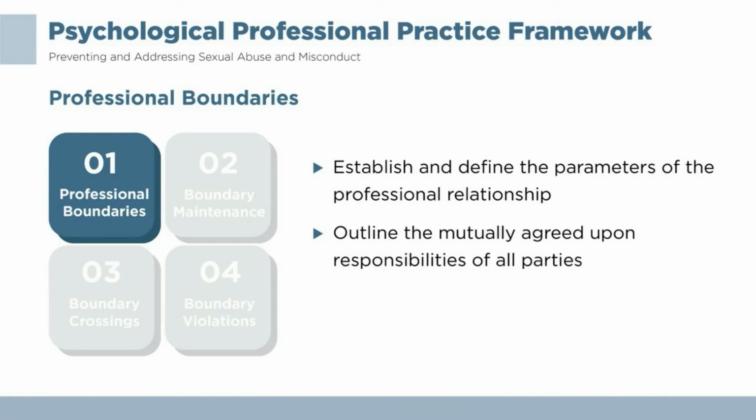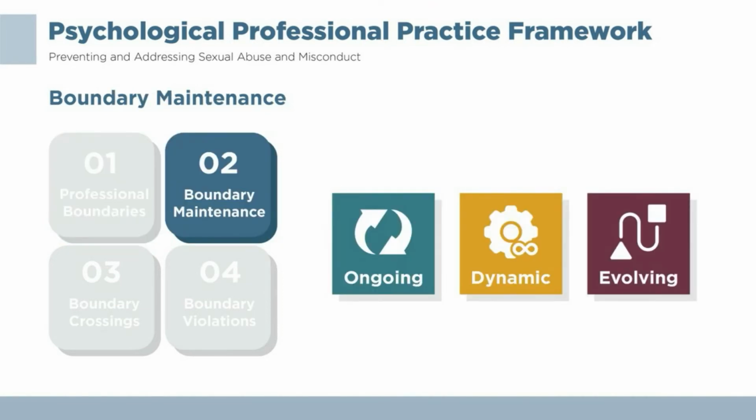Professional boundaries establish and define the parameters within which the professional services are delivered. They are an agreement that outlines the mutual responsibilities of all parties. For psychologists, these boundaries are established within the framework of ethical values and professional obligations. Maintaining boundaries reinforces the professional relationship and demonstrates that the psychologist is trustworthy and beneficent.